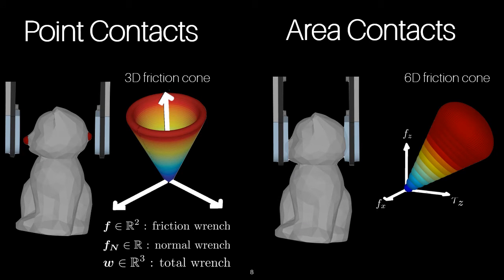To do this, we extend the idea of a 3D friction cone to 6 dimensions. Point contacts use the friction cone to express that the frictional forces at the contact point are limited equally in the plane and scale with the amount of normal force that is applied. We construct a 6D friction cone for non-planar area contacts that expresses limits for the entire friction wrench, forces and torques in all 3 dimensions, and scales with the normal wrench that is applied at the contact. A 3D projection of the 6D cone is shown here.